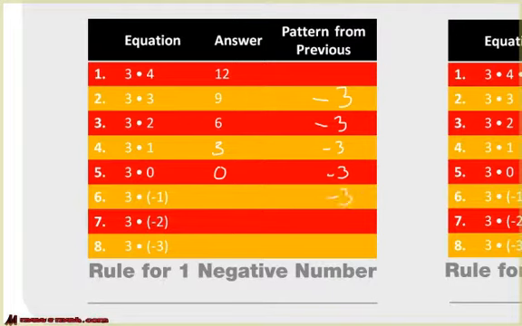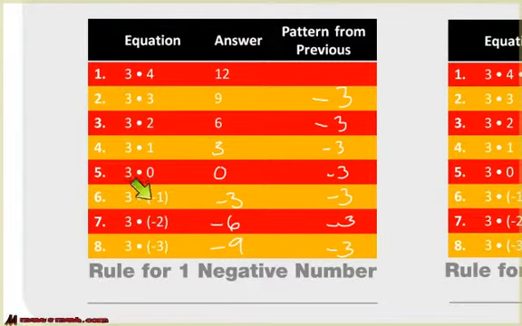We're going to subtract 3. Well, what's 0 minus 3? Stay at 0. Minus 3 means down 3, which puts us at -3. So 3 times -1 is -3. Now, let's continue that pattern of -3 minus 3. They both have the same sign, so we're going to go down to -6. So 3 times -2 is -6. Follow the pattern. 3 times -3 gives me -9. All right, so what's our rule with one negative number? Any idea?